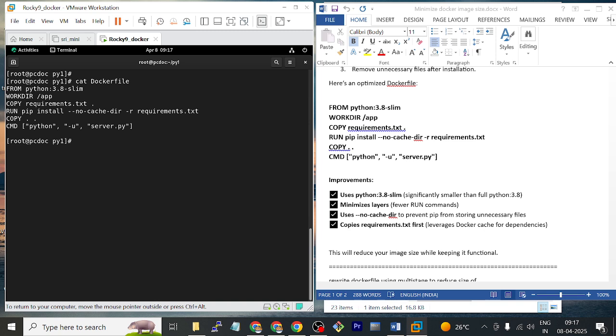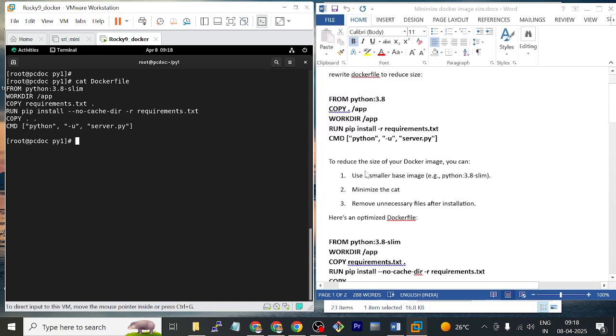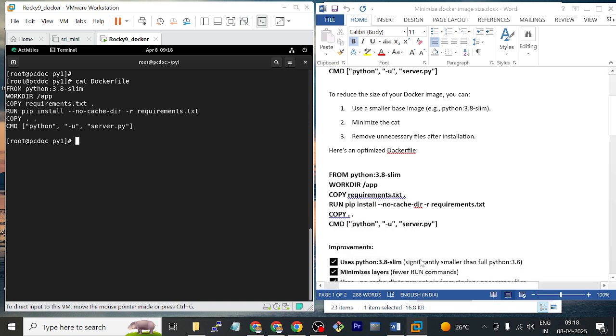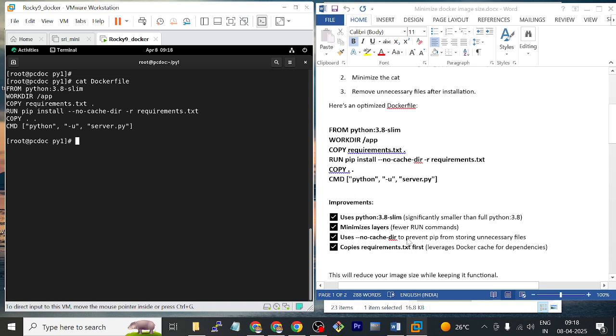Check it, in this Dockerfile I use FROM python:3.8-slim, okay, and I use pip install --no-cache-dir. Previously it was pip install -r requirements.txt, here also the same, but in between I use this no-cache-dir, so unnecessary files are not going to be stored.